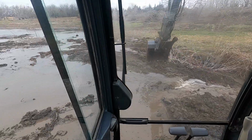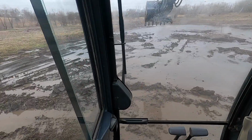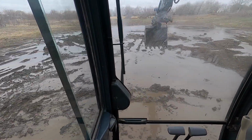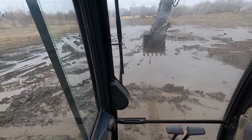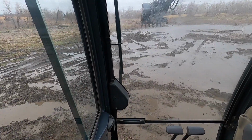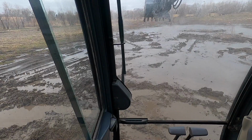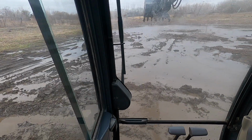And like I said, it's everything that runs off all these fields all around here that comes down here. It all just collected in this lower spot. I mean, this is where he's got the flags sitting. That's gonna be the pond. So you can tell the water's coming from right there. There's, I don't know, three or four little rivers coming from there. I mean, a lot of it comes from back there.